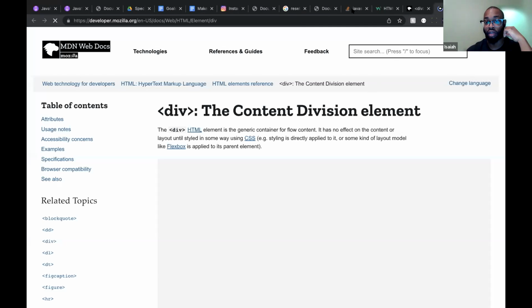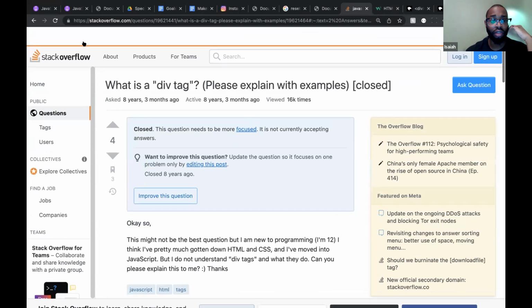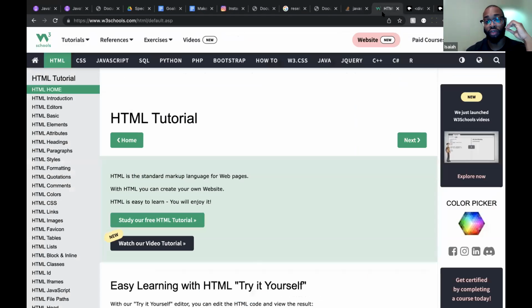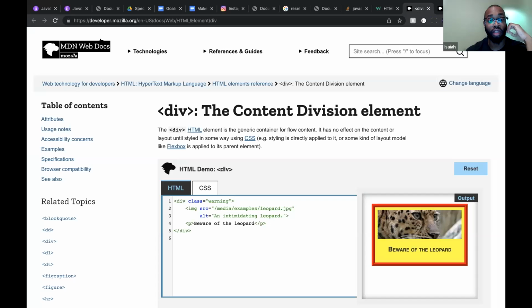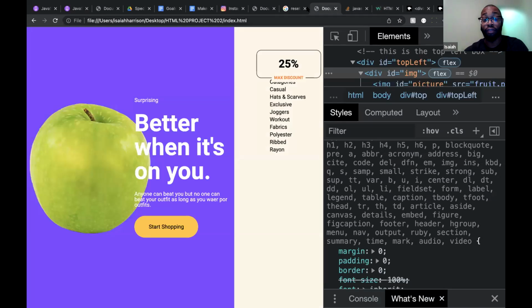This one here, you put a link in there. He described it a little bit more down here. So for searching: Stack Overflow, W3 School, and MDN. So this is Mozilla, developer.mozilla.org. I think MDN stands for Mozilla Developer Network or something like that. But yeah, that's the first thing.